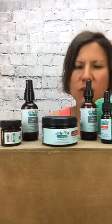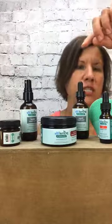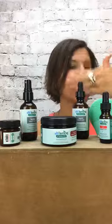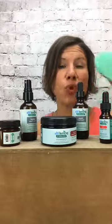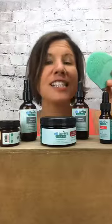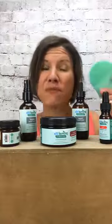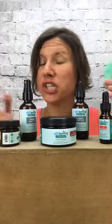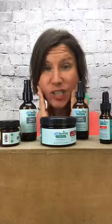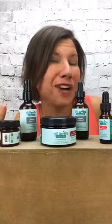I'm going to start with my face wash, and the face wash that I use is either the Earth or the Ocean, and I'll wash my face, so that's going to get everything clean and nice and prepped. I'm going to actually wash it with Quiver. Quiver is our sonic face cleanser, so it vibrates like a sonic toothbrush, and what that does is it opens your pores. While it's opening your pores, it's pulling out all of the debris, the oil, the grime, the dirt.